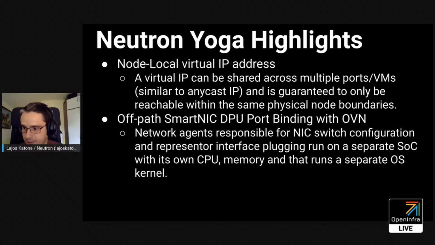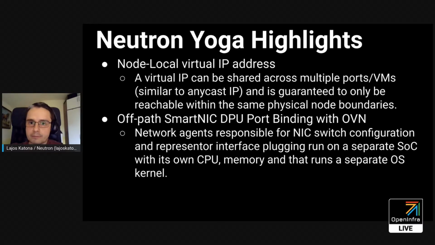That's really cool, and you can have virtual IPs for your VMs which can share it and can be accessed only on the same physical node or pod. So it's really useful for load balancing between services or similar.